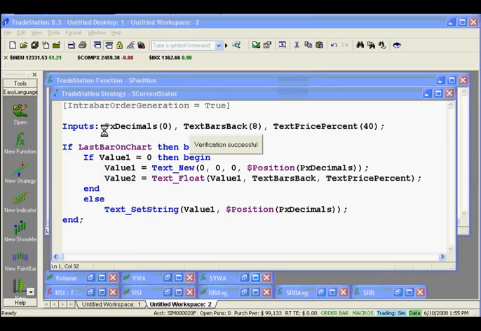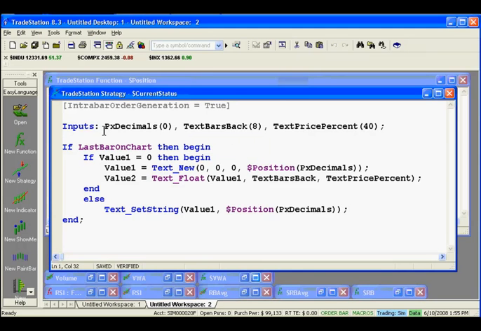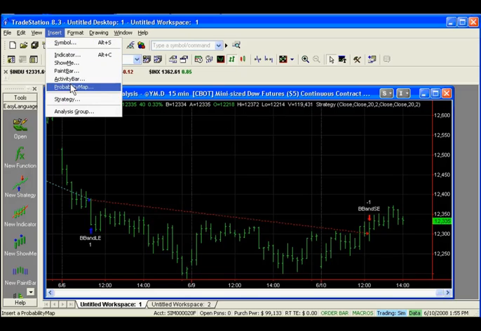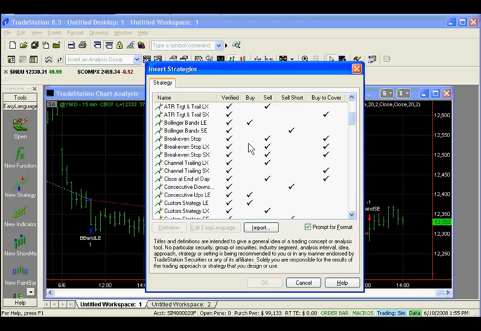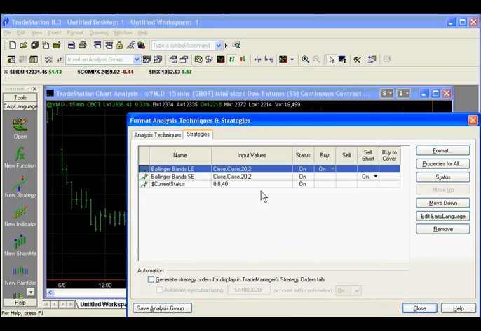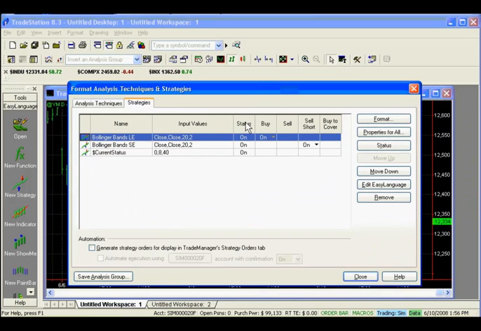Okay, we verify this. This has no buy and sell commands in it. This is strictly for the purpose of pulling position information and putting it onto the chart. I would not suggest embedding this strategy inside a bigger document. This is a little add-on tool that I think is useful when you're trying to track a strategy. In this strategy, we want to be able to use intra-bar order generation.